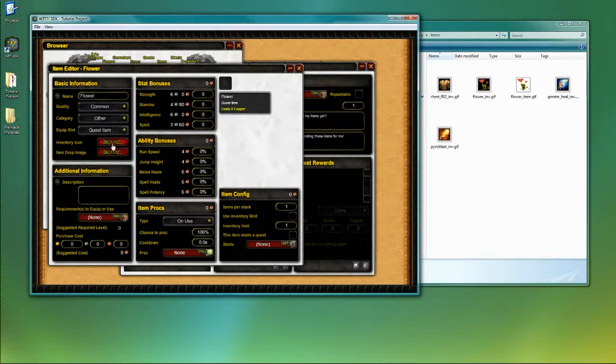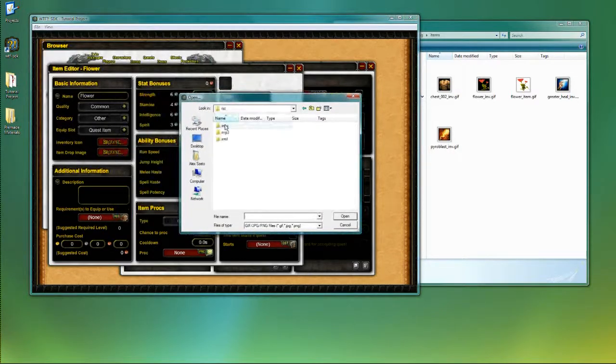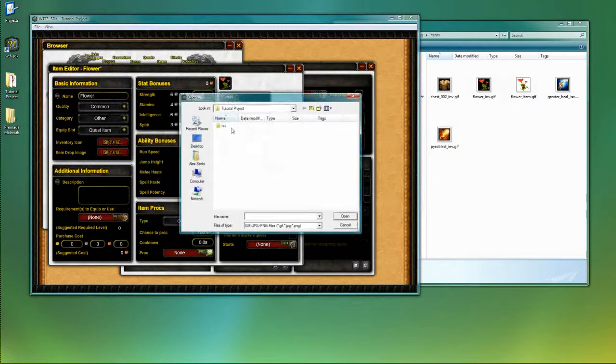Now, there are two more things that are completely required for the item before it would actually function in game. I need an icon that works inside the inventory. And I am going to use the flower inventory GIF. And as you can see, that's basically how the item would look in the inventory.